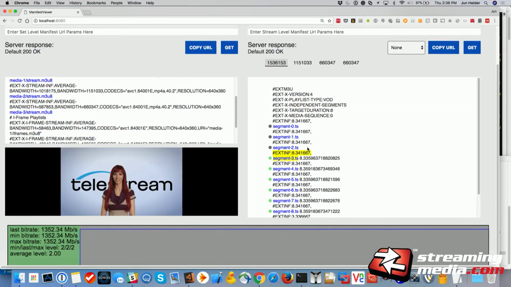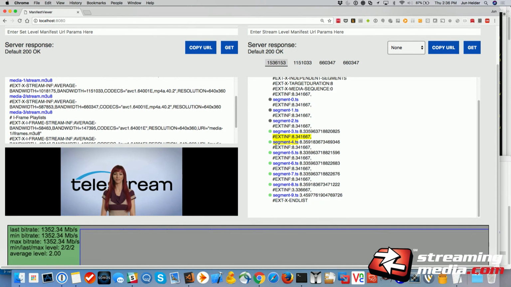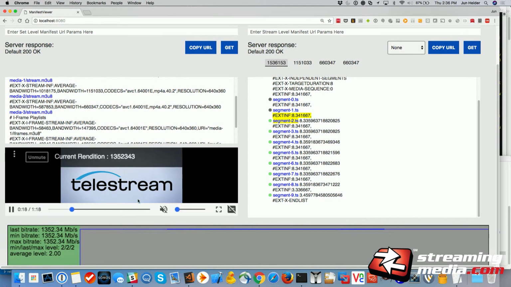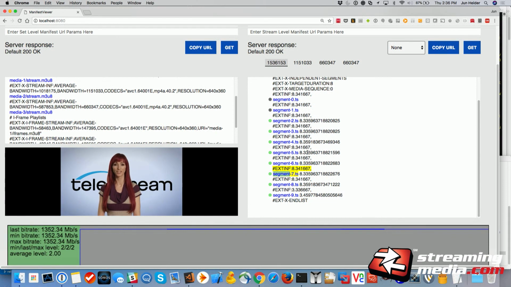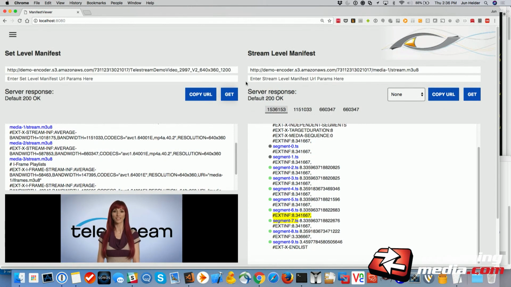The other thing you'll notice is on the stream level side, you can see the stream level manifest that we've selected. It shows what segments are available, and it also does a load and verify as well. So if it's green, it means that it's a good segment. I can even use this to navigate through the video and navigate back and forth. So if we look at the timeline here, I click there. So I can seek through and place specific segments in here as well.